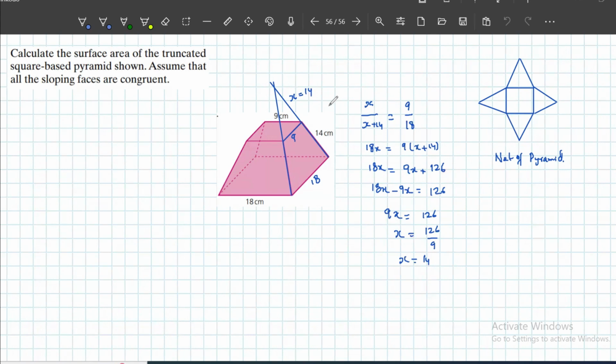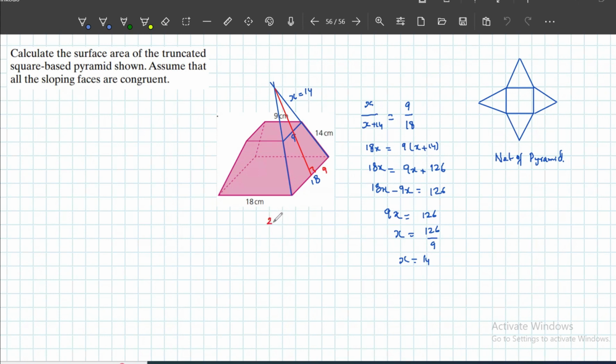pyramid is 28. Now, how to find out the height? So, yes, viewers, we have to find the height as well. For that, we need to draw one line which is a perpendicular bisector and it divides 18 exactly into two parts. We can say that here this is 9, and here we have 90 degrees, and the longest side is 28. So in this way we can find out the height as well.